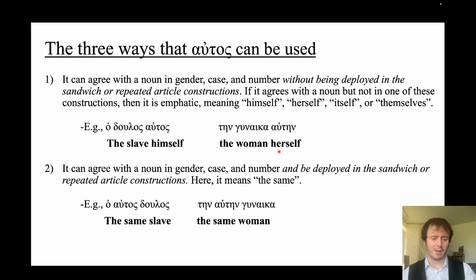So any of the cases can be used here, but the meaning differs according to whether it's deployed in the sandwich or repeated article construction or whether it's not deployed in one of those two constructions. Please do pause the video and note down these two uses of αὐτος. We shall discuss the third use in just a moment.